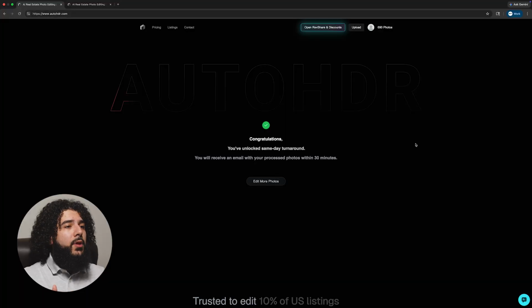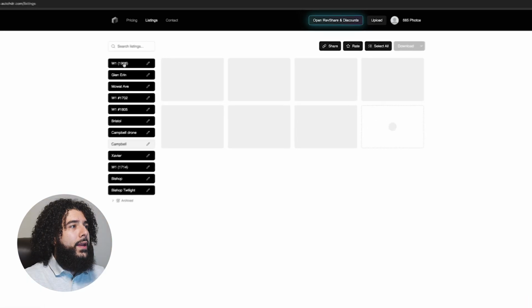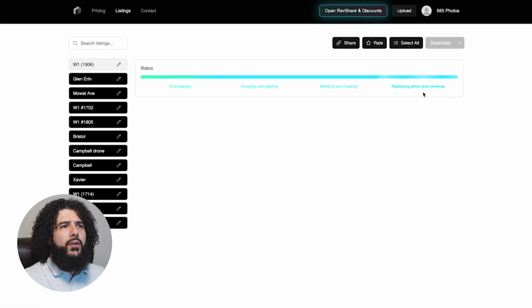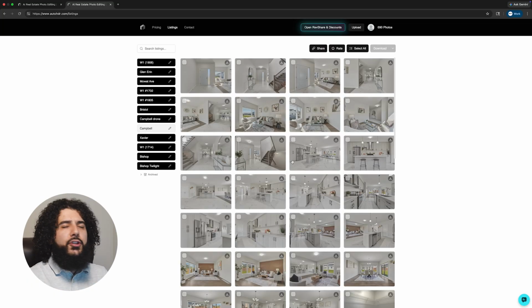Our previous photos uploaded, as you can see, same day turnaround. Not only same day turnaround, within 30 minutes, crazy. We'll go ahead and have that up just to check the progress. It's almost done. Just replacing the skies, removing the cameras, that's it. It's gonna be done in a few minutes. And then when this is done, we'll come back to it because I gotta download these photos and deliver it to my client. If we just go back to a previous listing, so we'll just go over to this one here. And I mean, look at some of these photos.